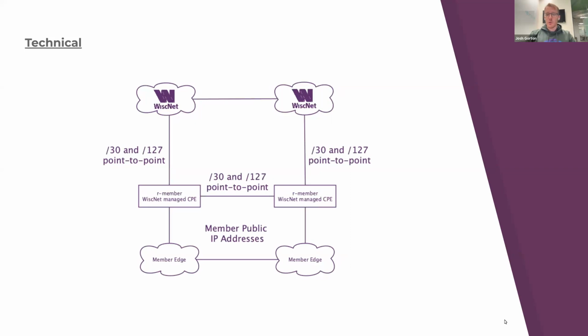And now we're getting into full device redundancy from WiscNet's perspective. Just an expansion of the previous diagram, there's now an additional ASR 920. In this situation, WiscNet configures a point-to-point between all of the WiscNet hardware involved, and the ASR 920s actually have their own IGP. We'll configure OSPF area 0 between them in addition to BGP so that they can fail over to each other and use either of those two circuits to WiscNet's backbone for the member traffic.